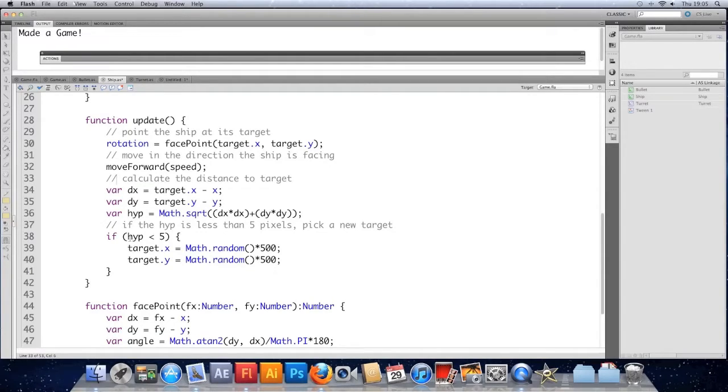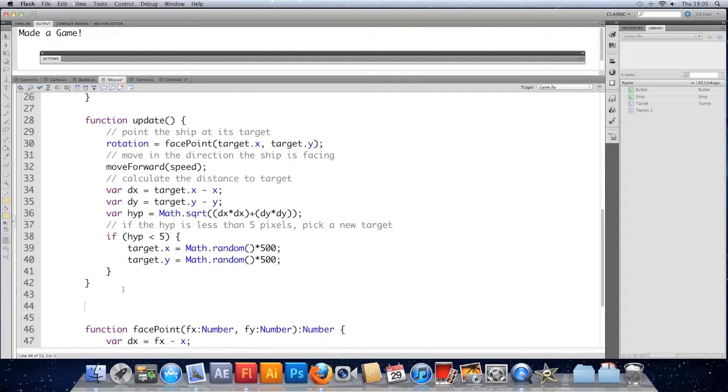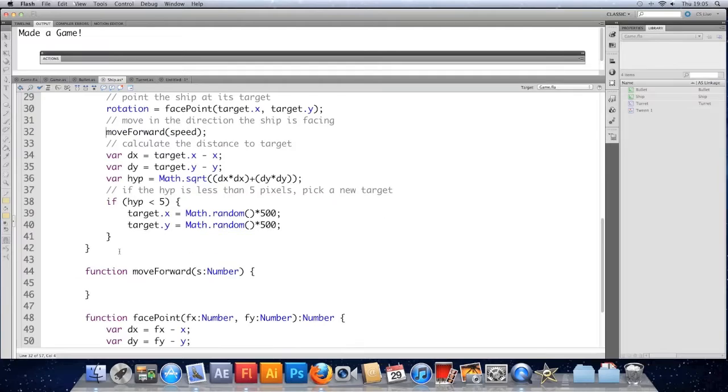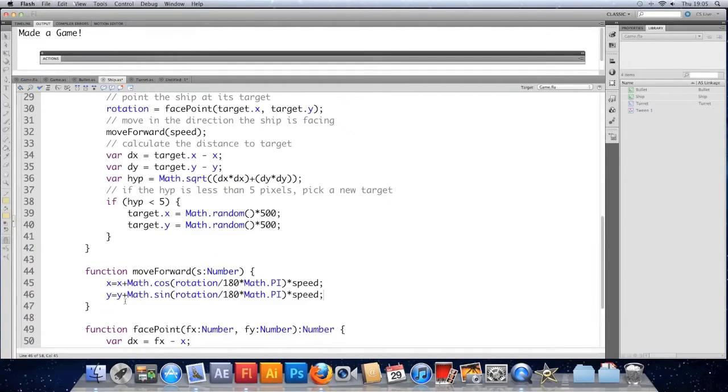So we've got a function now called move forward that we need to make. So let's make a function called move forward, and it's taking a speed, s we'll call it, and that's a number. And it's not returning anything to this, so we've not got an equals in front of it. So it doesn't need a return type. It does need us to paste this code in. Again, we're working on the assumption here that this function is inside the ship, which we're going to fix later on. But now instead of using speed here, we're going to use s, because that's the argument we've passed to it.